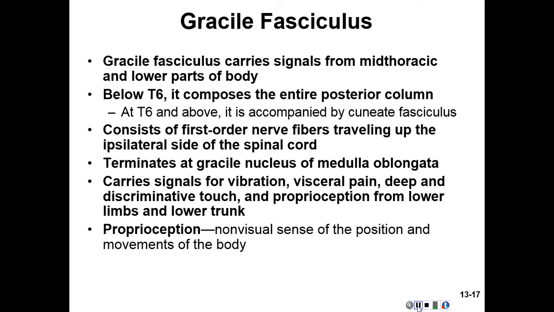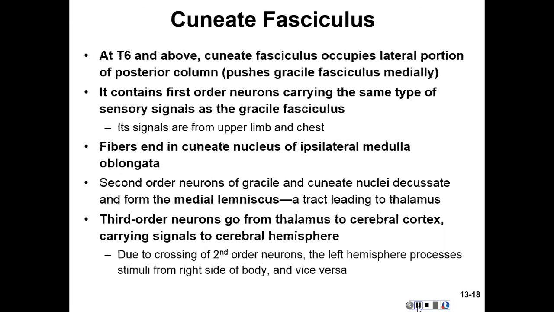Or if you pick up an orange or an apple, based on the texture, you know what it means. So it's body position in space. Let's look at the cuneate fasciculus. Here at T6 or above, the fasciculus occupies the lateral half, or lateral portion, of the posterior column. So it pushes the gracilis fasciculus medially.